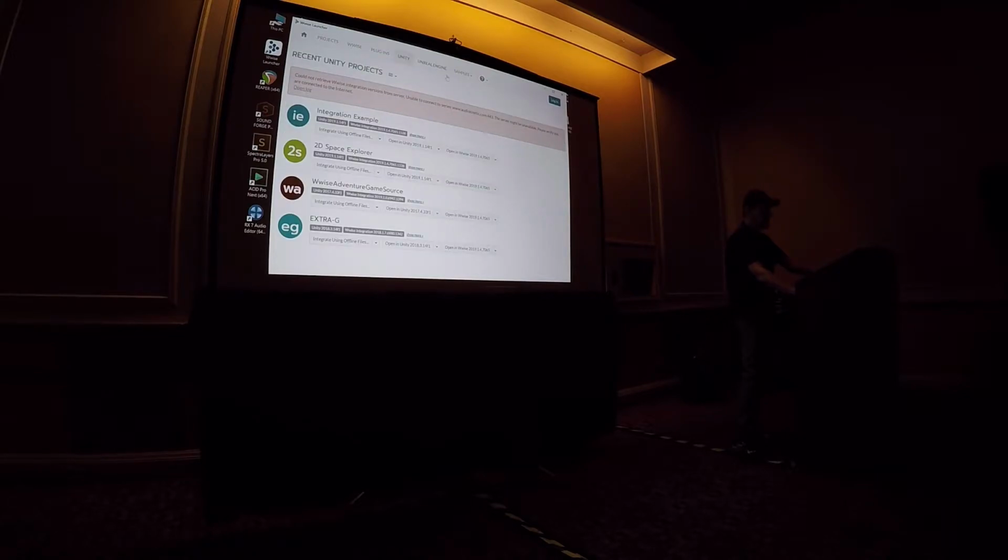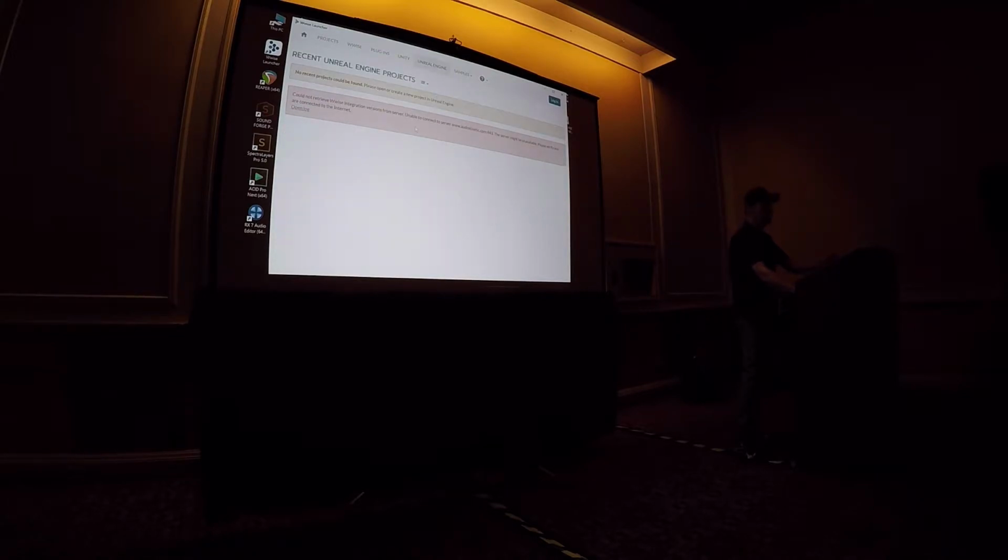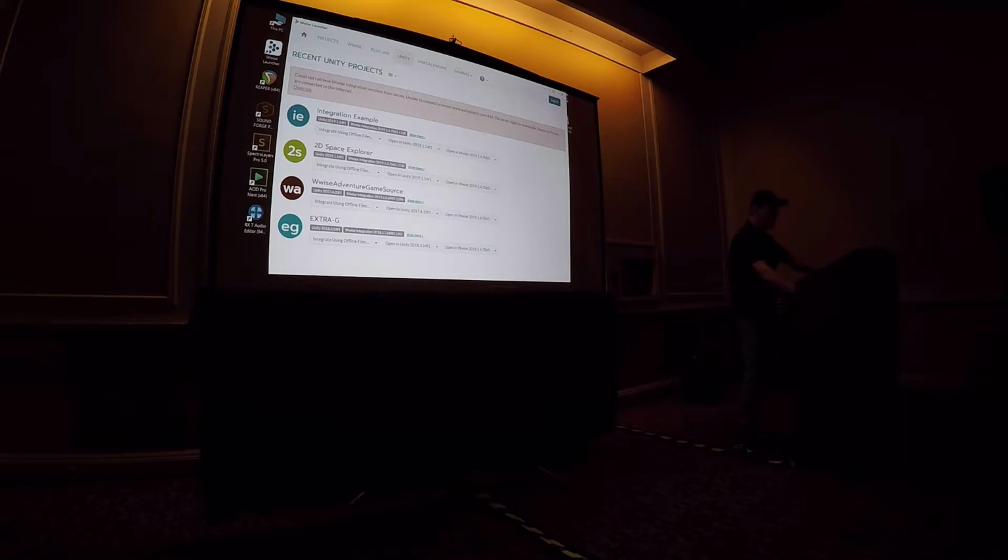We have this Unity tab and we have an Unreal tab. I don't have any Unreal sessions in here right now. I do at the house. But with this Unity tab, all you have to do now is create a session in Unity, name it, close the session, launch the launcher, and the launcher says, hey, I see you have a Unity session. Would you like me to integrate Wwise for you? Heck yeah, and now it's just a darn button and it does everything for you. And so that's the first step.